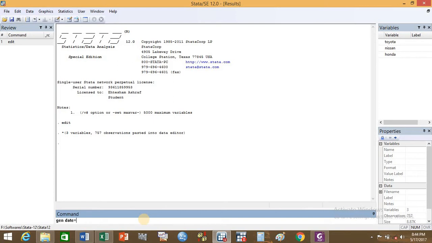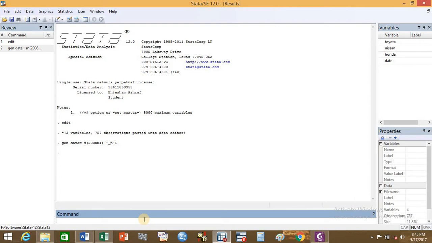If I want to create a date that is based on the monthly observations for my data, I can place the command as m, let's say it starts from 2008 first month, plus underscore n1. Now this will generate a date for you, but the date will not be in a proper format.